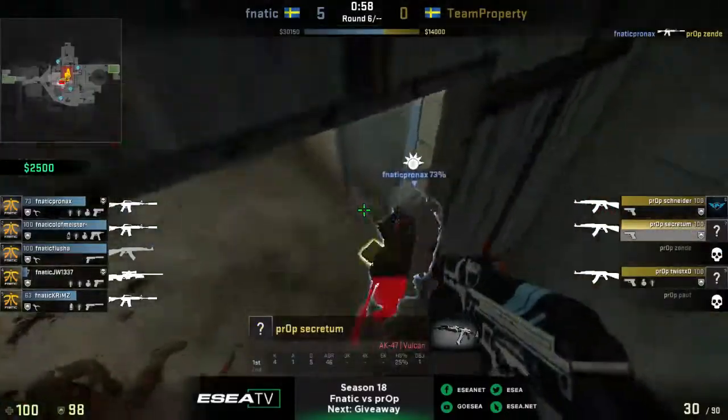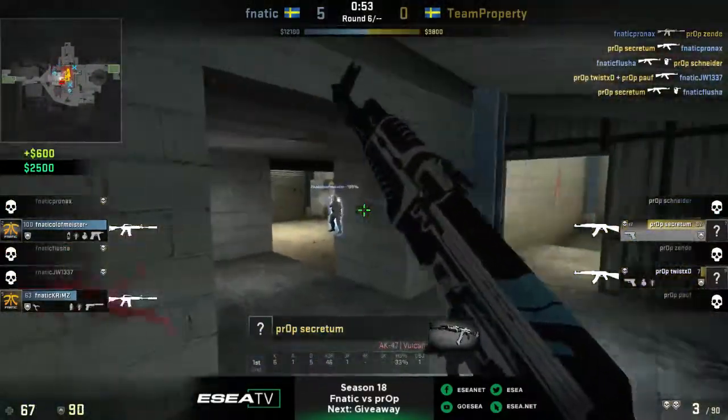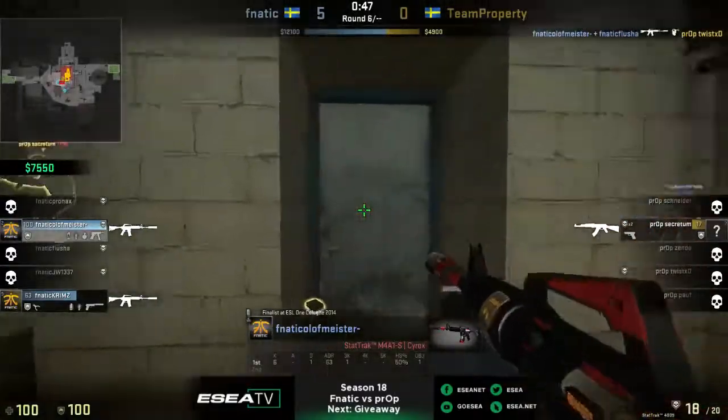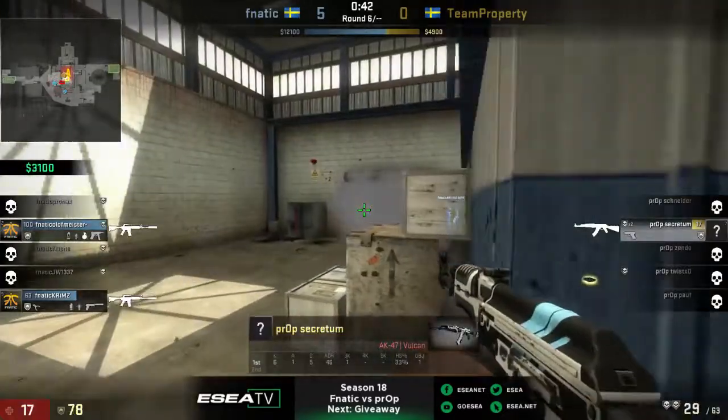Man, JW just finds these slivers of health to live with. We do have Pronax getting traded out there, and then, wow, Secretum going big here in Hut. Olafmeister going to chase him down. He's going to find himself two lit members if he continues to fight. He's got to go for the reload, and for A1 clip so low. The bomb is dropped in front of Squeaky, and now it's all up to Secretum.